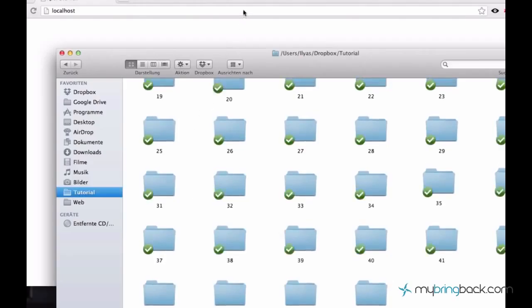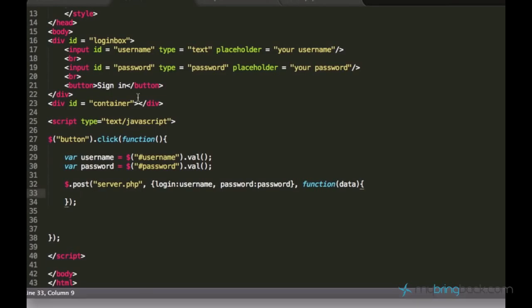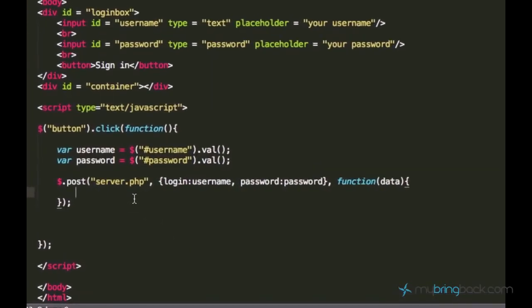This is the 47th tutorial, and I hope you liked the previous ones where we did these AJAX requests and stuff. The AJAX request we made in the previous tutorial is actually an awesome thing, because this is pretty much how AJAX works. You send some things to the server, and you get some data in return. We send this login and the password, and we get this data in return.